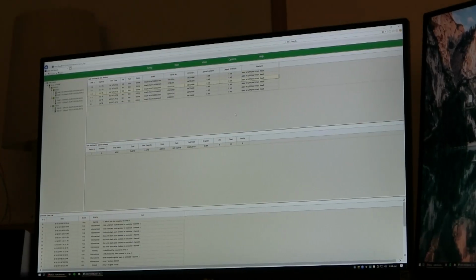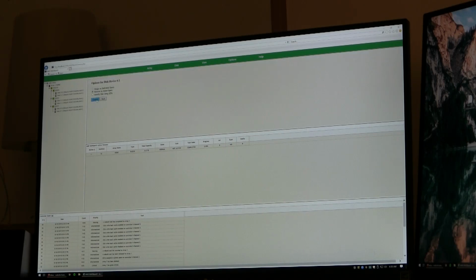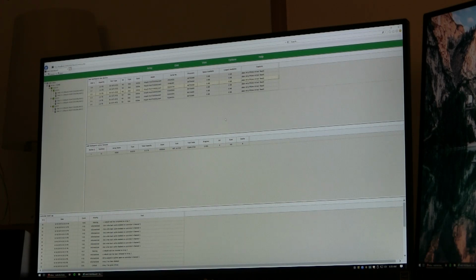Okay, now the rebuild is finally done. I ended up turning on the write-back cache in order for it to go in about 8 to 10 hours. And so now back at the home screen, everything's running fine. You can see that all the disks are there. One last thing, you can see under the GS or global spare that it says yes. I don't think it matters, but if you double click on that, you can remove as global spare, and then now everything is the same in all columns and the array is running fine.